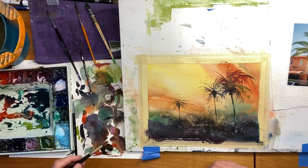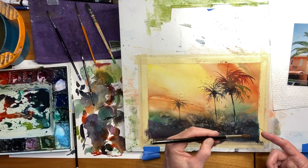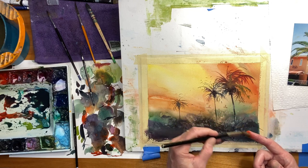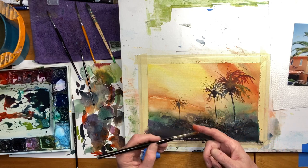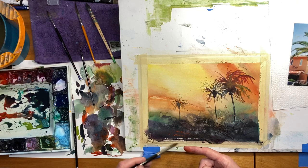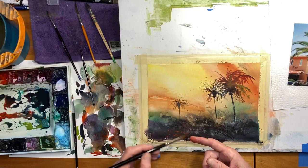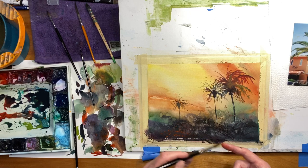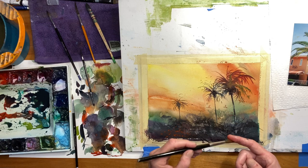I've got a little bit of red paint on my palette yet here. Let's just play with some of that. Now it's got a lot of water in it, so it looks pretty red right now, but when that dries, it's probably going to be hardly noticeable.